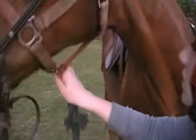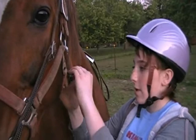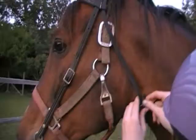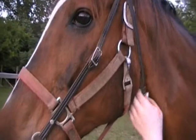I'll show you how to put on their chin strap. Their chin strap is right here and it goes under their chin, obviously, hence the name. It's kind of just like a mini buckle. You want to have four fingers fitting in between you and the chin strap, so I'm going to put it on the second one to make sure it's not too tight. And there's how you put on your bridle.